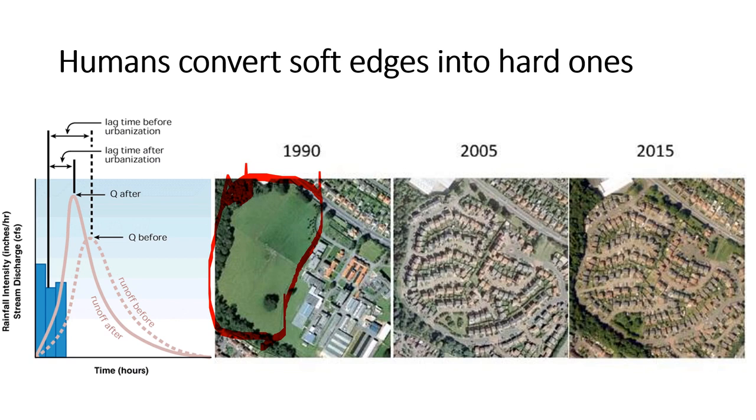And as that forest has been removed, right, it was removed because people said, wow, that's great. I'm going to build houses on that. Water will not penetrate through people's houses. That's a good thing. But that also means that all that water that hits a person's house has to go out into the stream faster, right? So the lag time, and we call this urbanization, right, because it's being urbanized, the lag time is going to decrease because water is hitting the surface of the land and it is traveling to the stream much faster. And you can see that this has had profound impacts, right, on this community because these people have spread out.